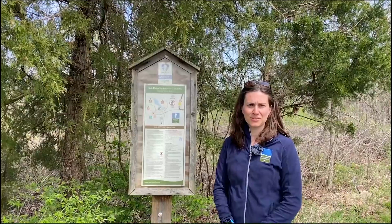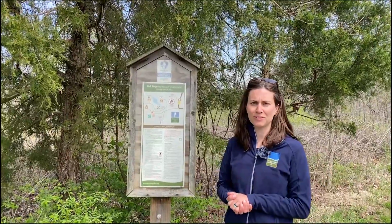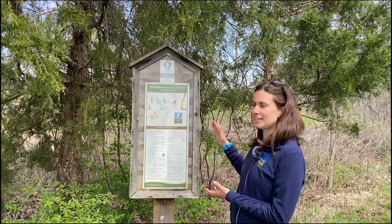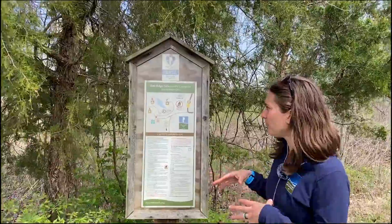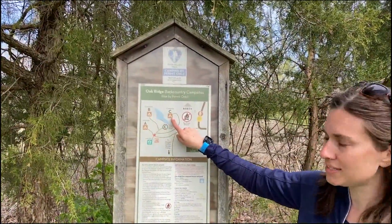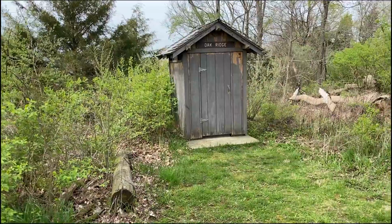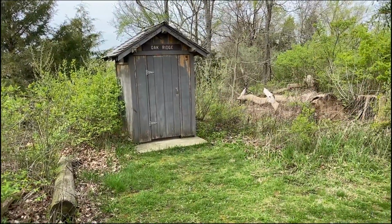to make sure that you're following the route that you had planned. To get to each of the backcountry campsites, you'll take a side trail off the main Twin Valley Trail and you'll come to a kiosk like this. Each backcountry campsite is made up of 3 separate campsites labeled A, B, and C, a common area where we encourage you to do your cooking, and an outhouse for you to use the bathroom.